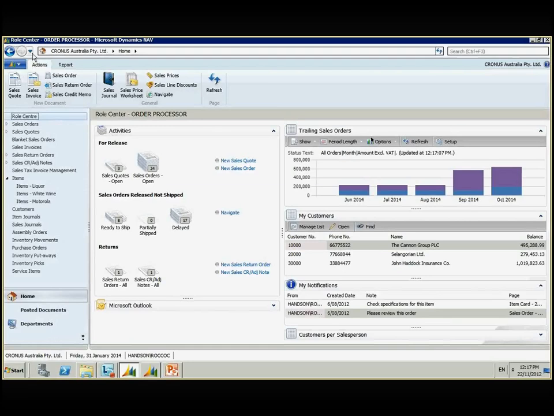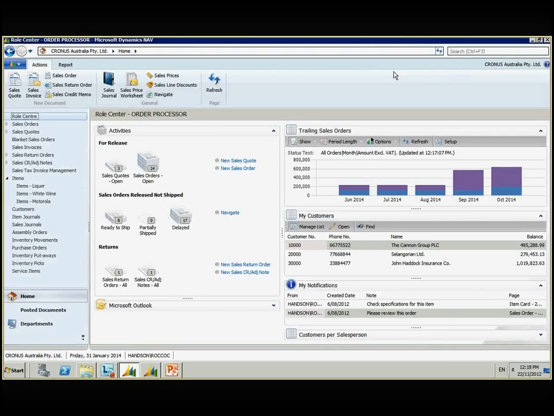There's also a breadcrumb trail that shows us where we've navigated, so we can easily see that as well. There's a refresh button, so we can refresh our screen, exactly like Internet Explorer, and there's a search, so that if we're looking for any particular part of the application that we don't already have on our menu, then we can quickly search for it, and it works the same way as a Bing type search or a Google type search.